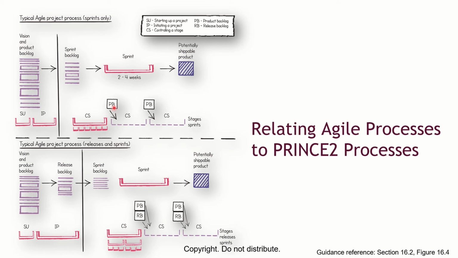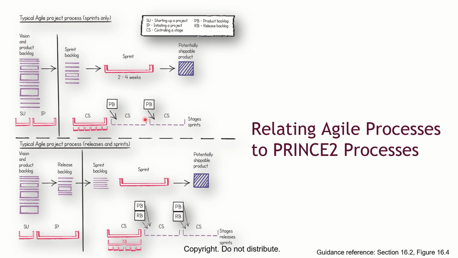Then you talk about the PB, which is the product backlog. Product backlog is for each sprint. This one here, CS, controlling a stage. Like I told you before, a stage is like a sprint. So completing a particular sprint is controlling a stage. Then when you complete a particular sprint, like you finish the foundation, you go to the next thing you have to do. The next thing you have to do, you have to pick it from where? From the product backlog. And then you also do that over another 2 to 4 weeks.